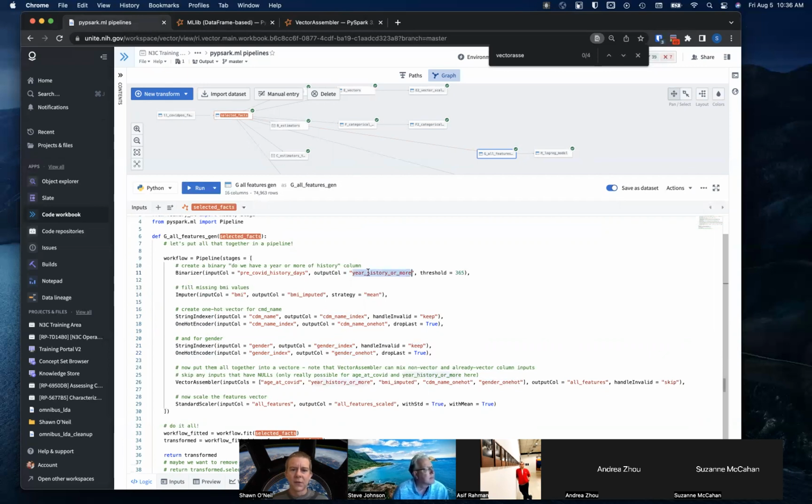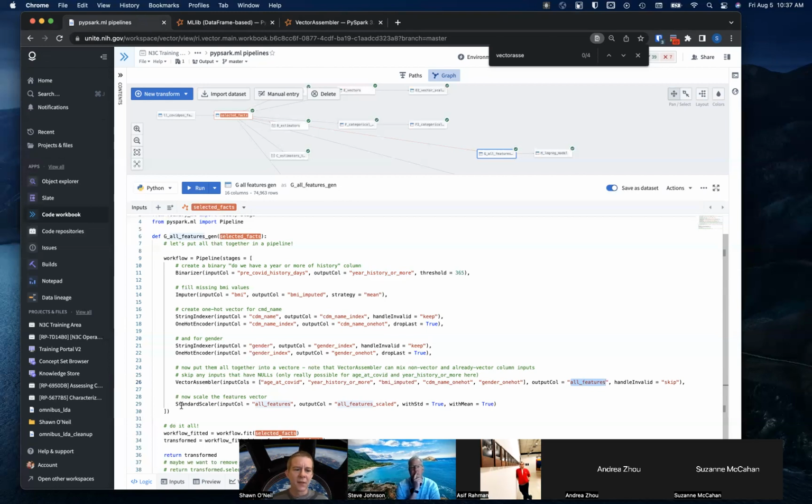Now, this is going to be a regular column with zeros and ones. This is going to be a regular column that's just numeric. This is going to be a vector column, and this is going to be a vector column. We're going to want to feed all this information into a machine learning model, so we have to combine it all into one vector. Fortunately, the vector assembler sort of does the right thing. It says, oh, you gave me a vector column and another vector column, and then a numeric column, and then a binary column or whatever. I'm going to stitch them all into one vector, just sort of concatenates values and vectors together to create an output vector called all features.